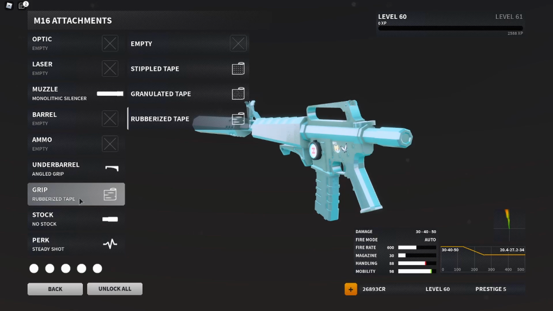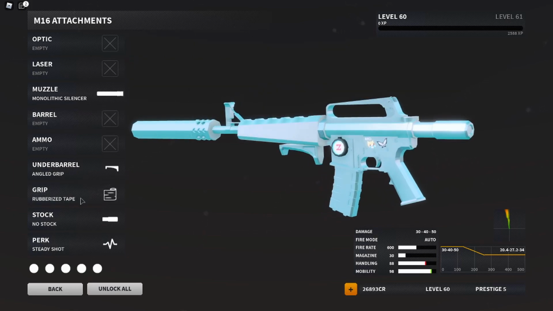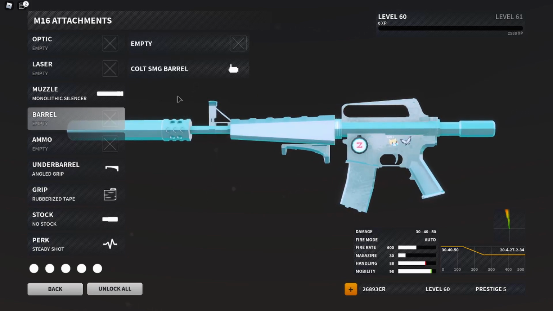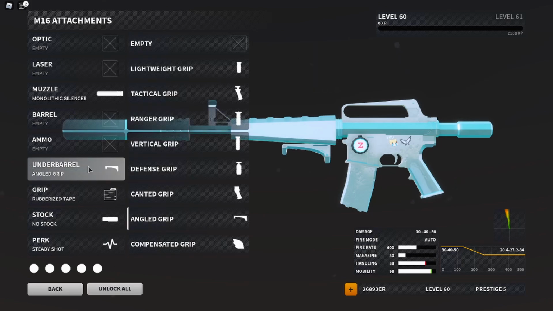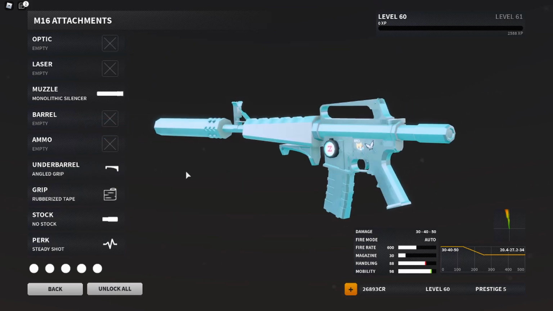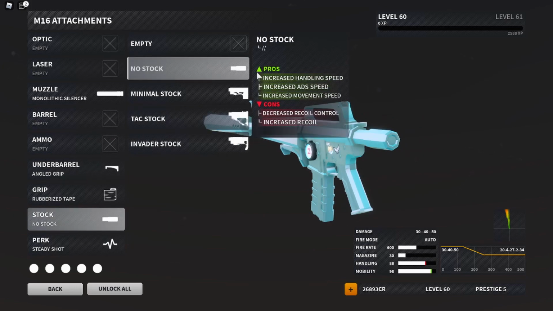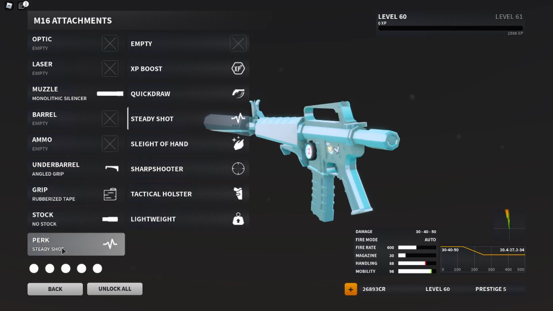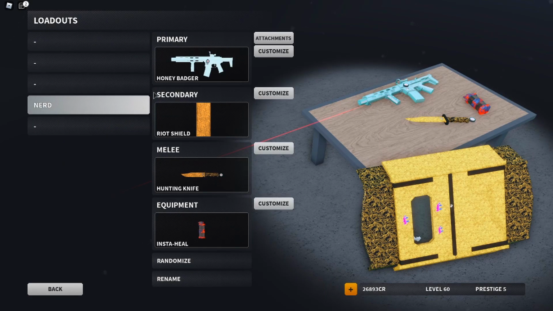I try to go off range. There's no bigger barrel like the marksman barrel on M4 that would help with the range and recoil control, so I just run rubberized grip tape. Angled because it looks cool. I mostly run angled on all of my ARs if it doesn't have a lot of crazy recoil, and then I also run no stock if I can. Steady shot because it actually has a lot of screen shake, the M16.